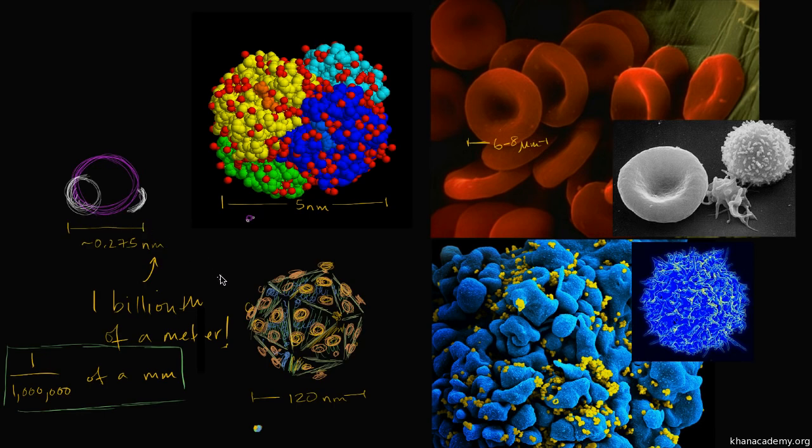But now let's go to the next scale up. We've talked a lot about proteins, and right over here is our friend hemoglobin. And just so you get a sense of scale, the width of hemoglobin is going to be about 5 nanometers, or 5 billionths of a meter. Now that seems super small, so in some ways it's okay to categorize that into your super small part of the brain, but it's good to appreciate this is much larger than a water molecule. If a water molecule were on this scale, I pre-drew it, this little thing over here, that's my attempt at drawing a water molecule at this same scale. So even when you go from something like a water molecule to a protein, you're already going dramatically up in size and dramatically up in complexity.